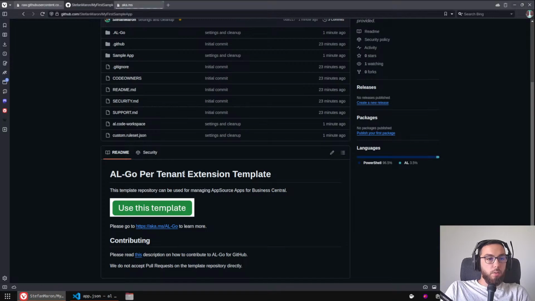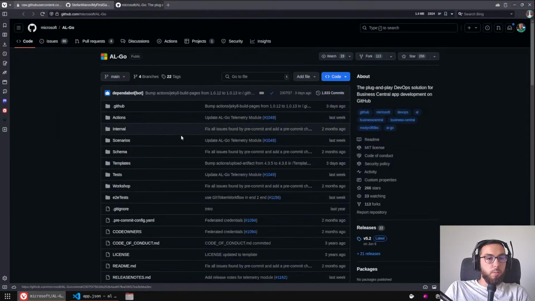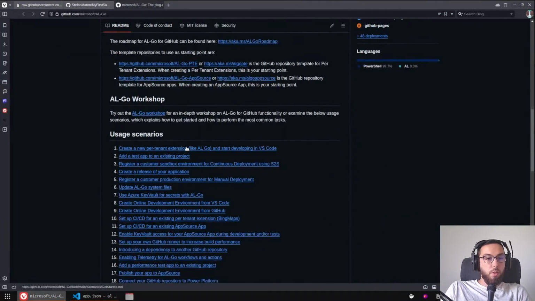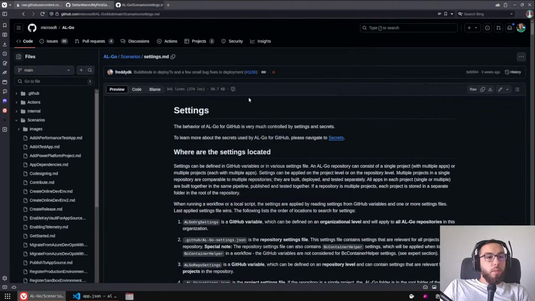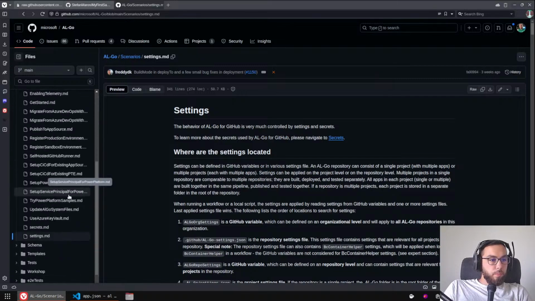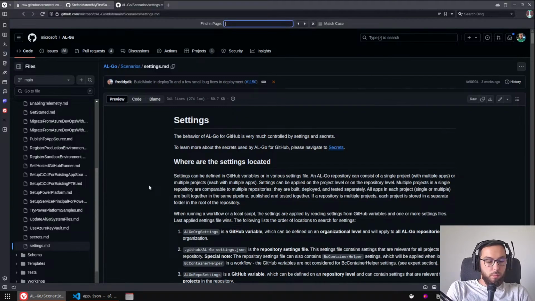Yes, and you might also change the README. I usually don't bother with it because I don't need it, but yeah, you totally can. And I'm not sure whether this was a scenario or this doesn't help. Oh, here.